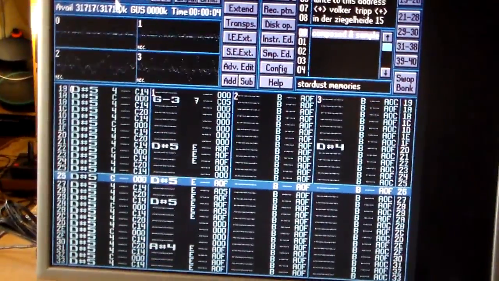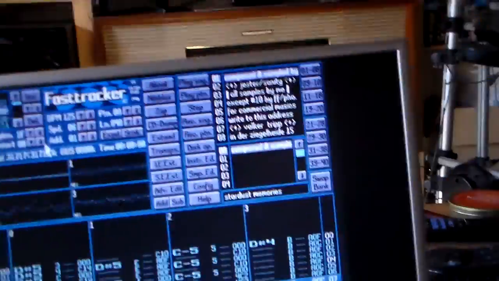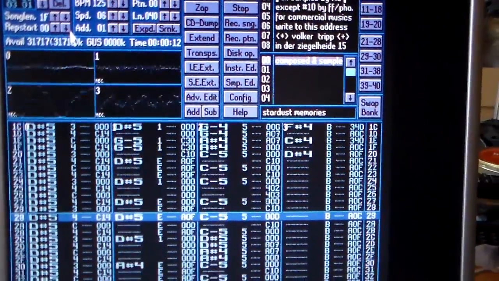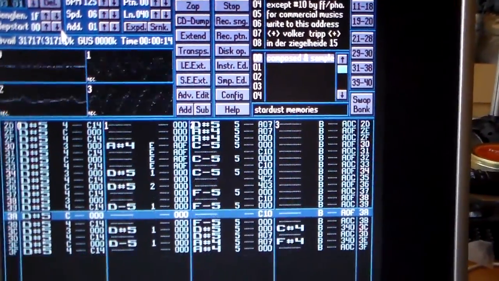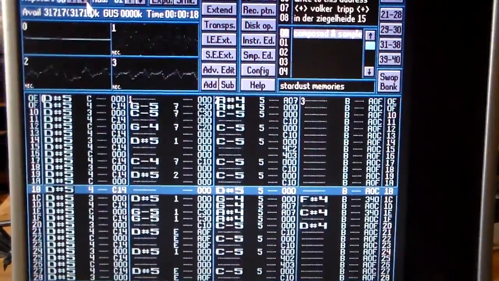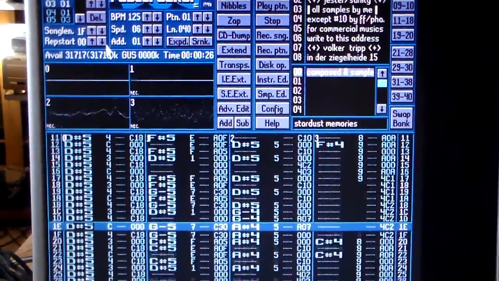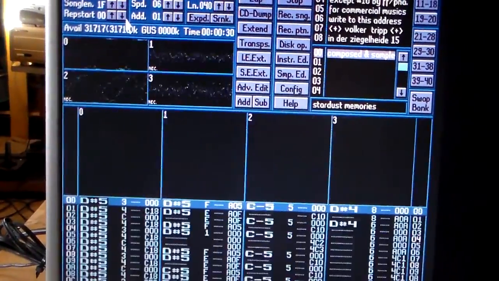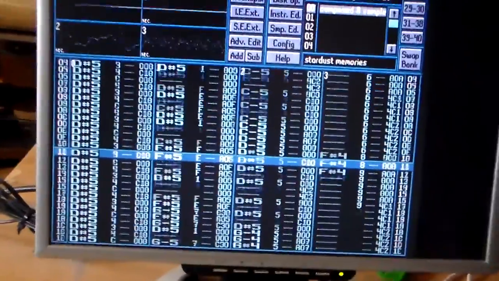If I try to play this module file on the 486 with this program, it just plays all the audio clips wrong, so it sounds bad, so I actually have to use another program on that one to get it running with the Gravis Ultrasound. But here, as you can see, it actually works well as well.